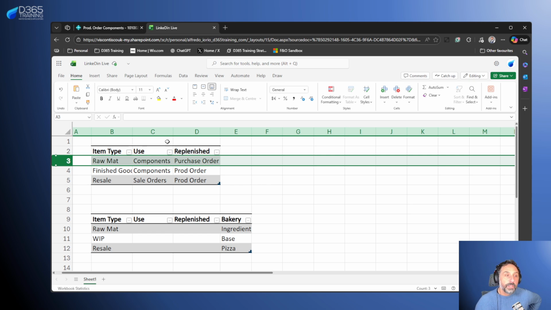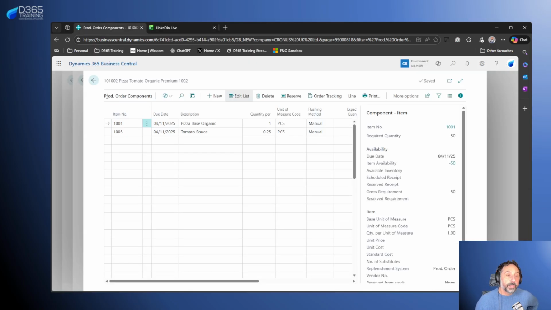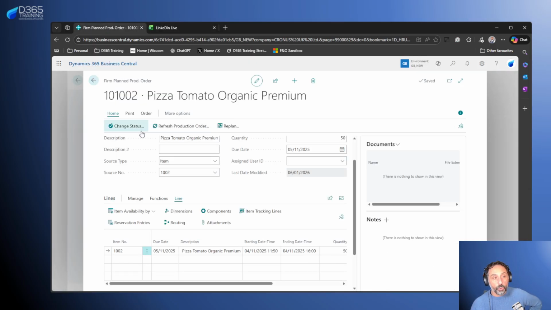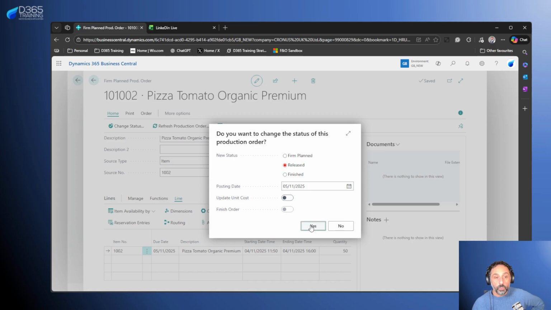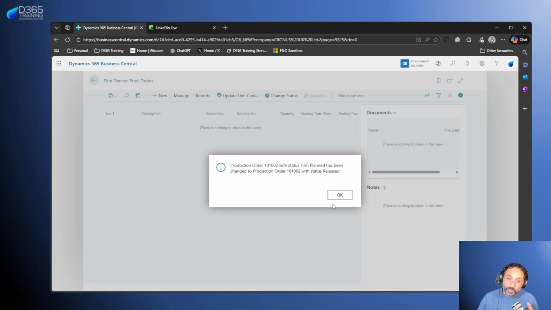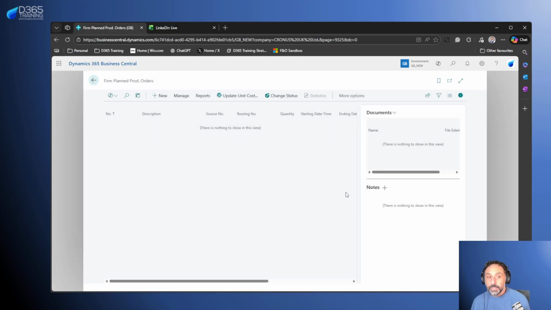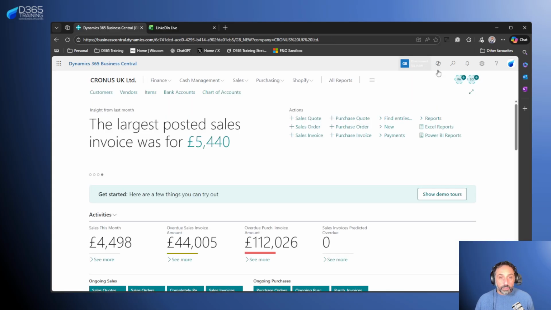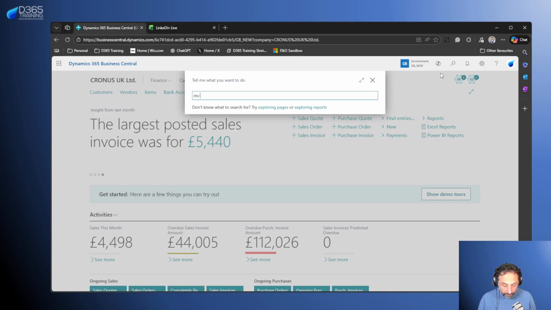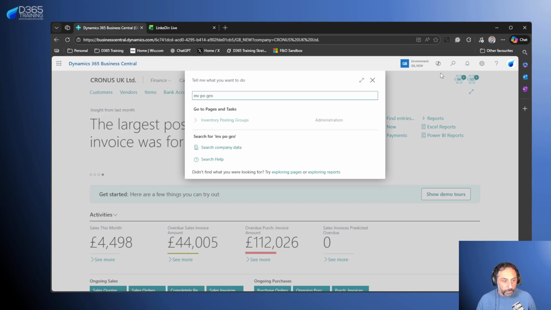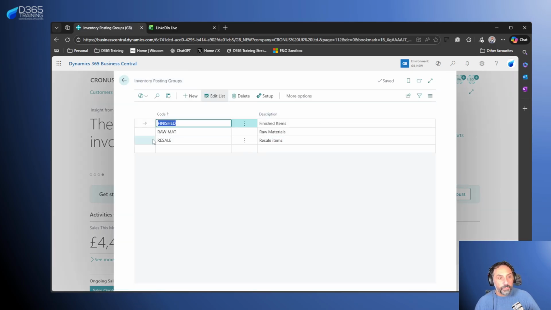And now, as we go through the manufacturing process and we consume raw materials and we register capacity, we register labor, now the three categories, inventory posting groups, will take care of the posting.